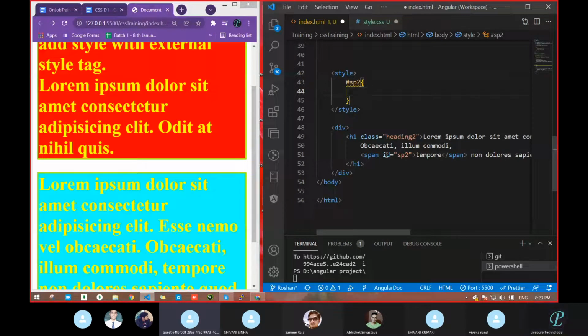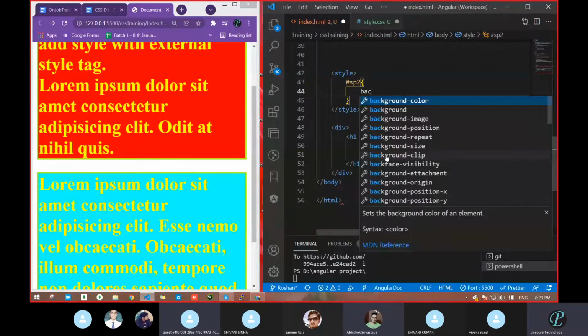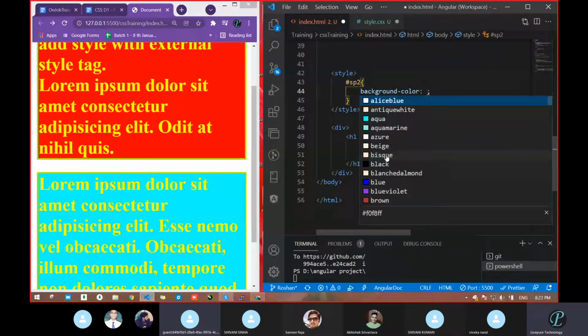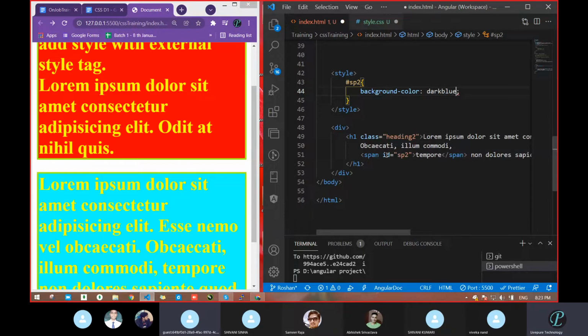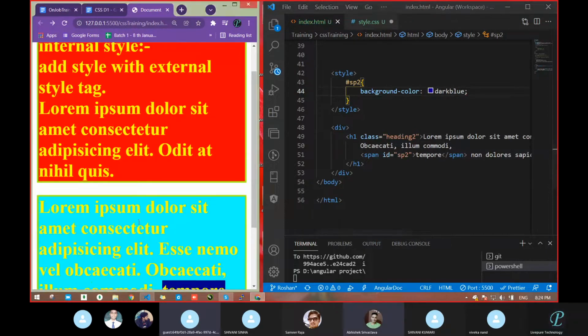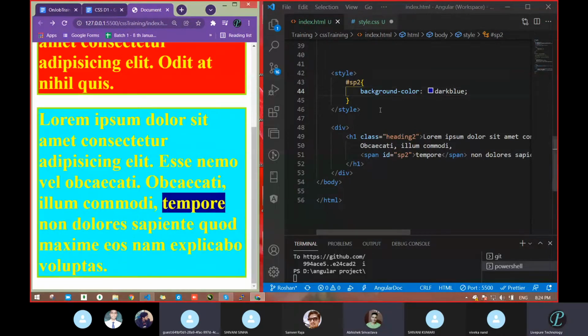Next, background, background color. Now see, when we removed that error, we got suggestions. Means if we are not getting suggestions, sure something is going wrong. Okay, take this itself. Now save. It came. Okay. So now my question is that why had we taken hash here?